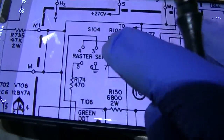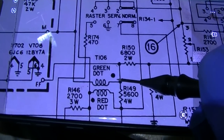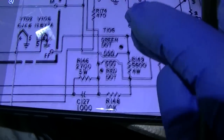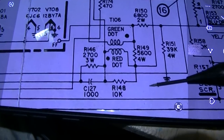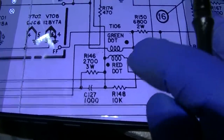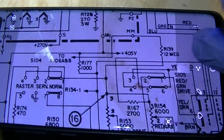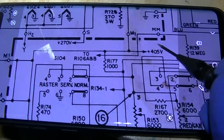So it comes down here, comes through this coil, comes through this resistor, comes through this coil, comes through this resistor back to the plate. You see that? Should I do that again? It took me 10 minutes of looking at it to figure it out. I think the SAMs would be a lot better for this.